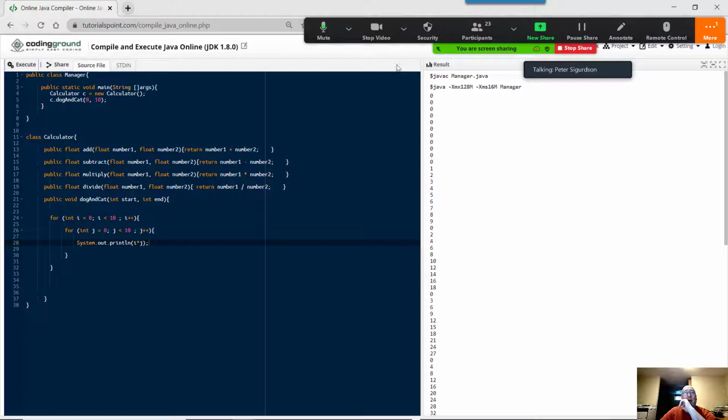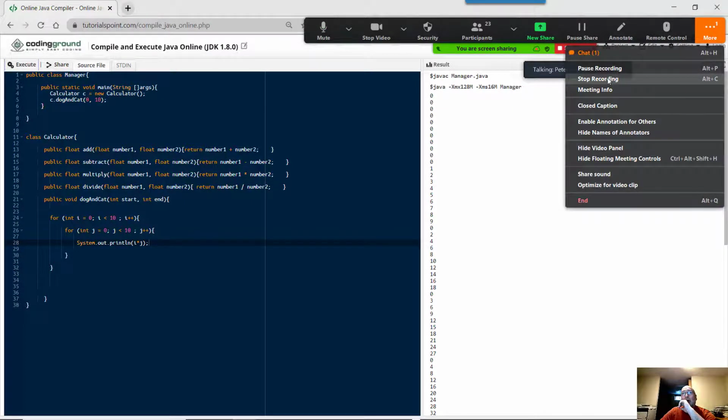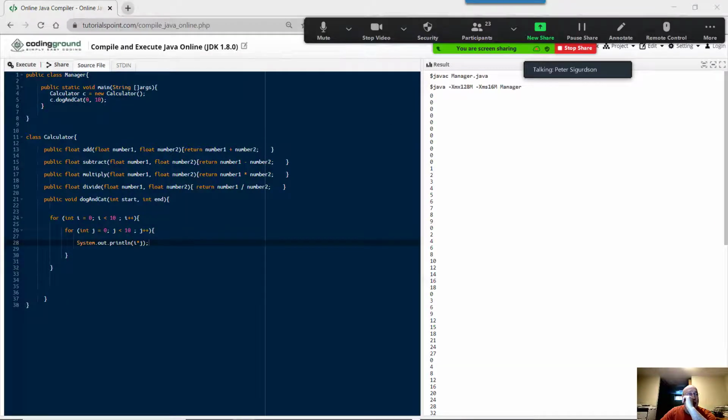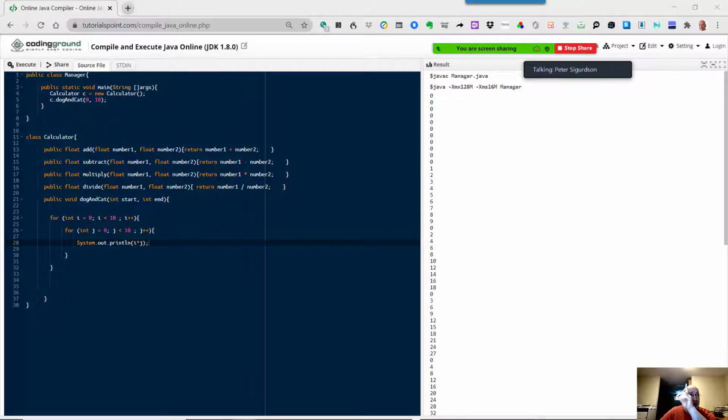Now here, I want to accept as parametric inputs yes, exactly. Yeah, so Mandeep got it. That's correct, and that's correct. Good. So now I'm hard coding 0 and 10, but I should be accepting the values from here. I should be using start and end.